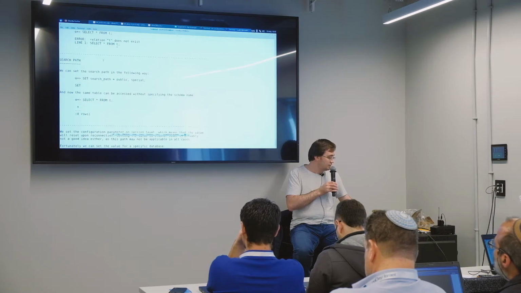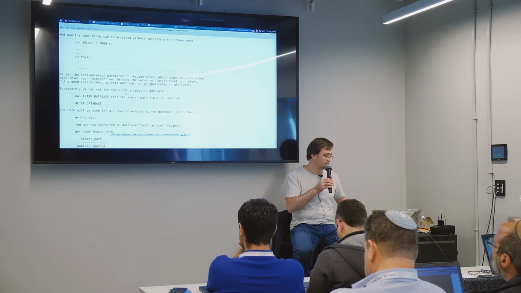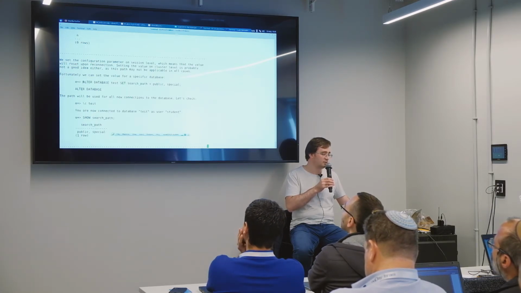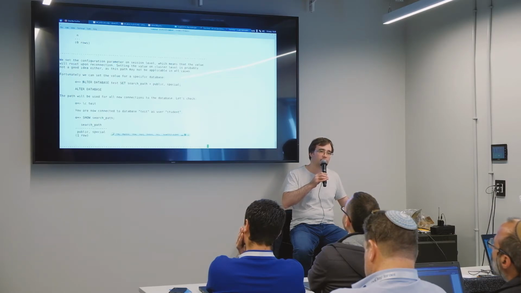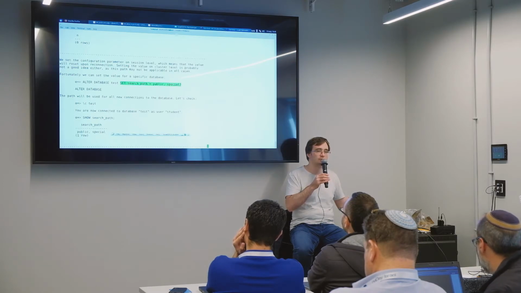When we use this command set, it sets the configuration parameter just for our current connection. It will be lost when we disconnect from the server. But we can use other methods. For example, we can set this parameter on database level. ALTER DATABASE, SET search_path equals to so on.